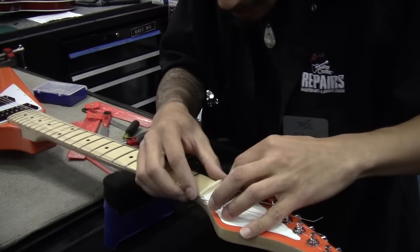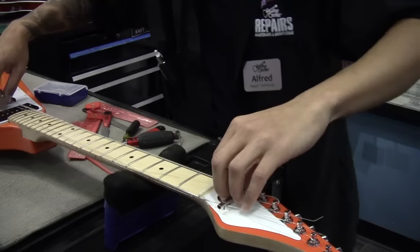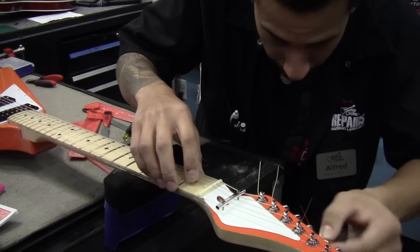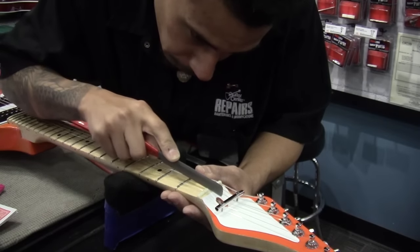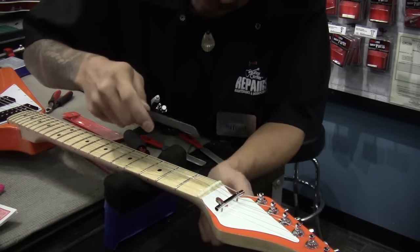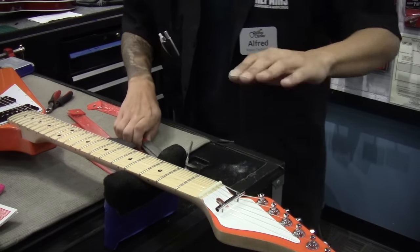Beautiful. All right. Now that we took some of that height out of there, now we can do the fine tuning of the slots without having to risk getting too deep. So, let's just check where we are currently. I am actually cutting at an angle too. You don't want to be cutting flat. You actually want to have the groove going this way so that you have a break point at the front of the nut. It falls off behind it. Cool. Respectable height. I can do the rest of the neck and then come back and fine tune those if need be.